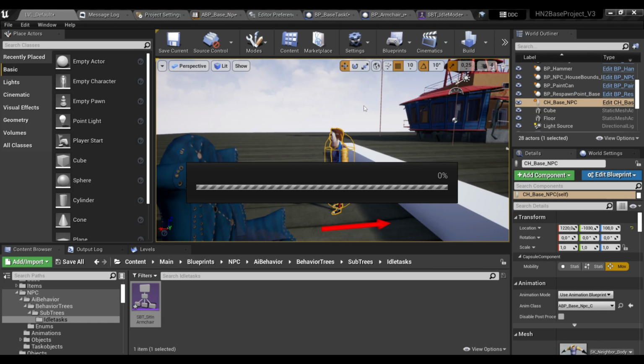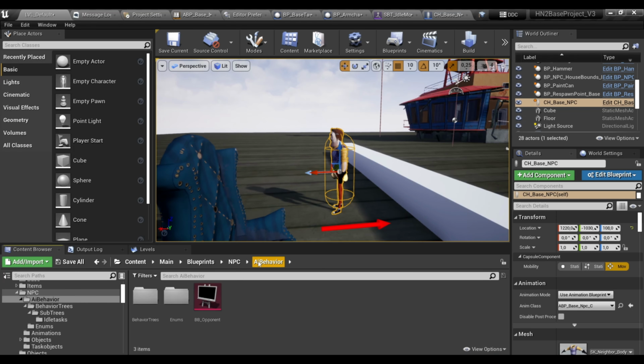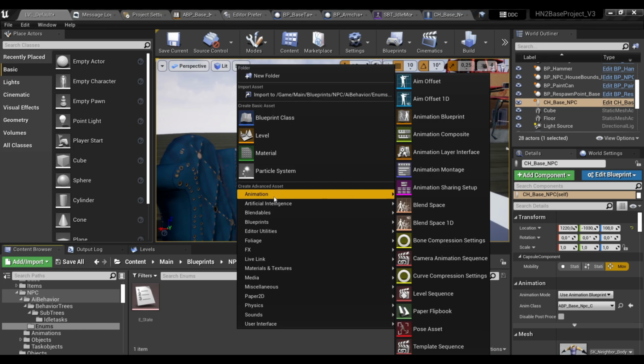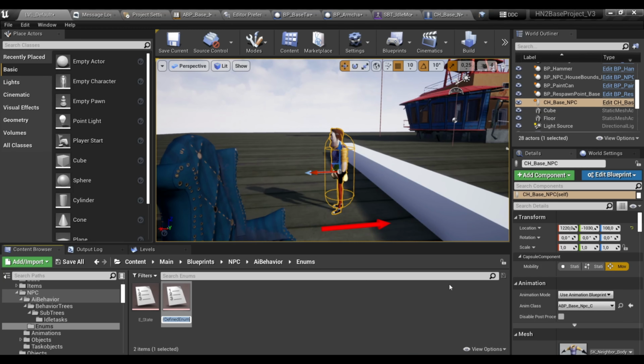So you do a new one, enum tasks, and you're gonna wanna go to the enums folder and make a new enum that contains all the idle tasks that the neighbor will be using. So you do e_neighbor tasks.